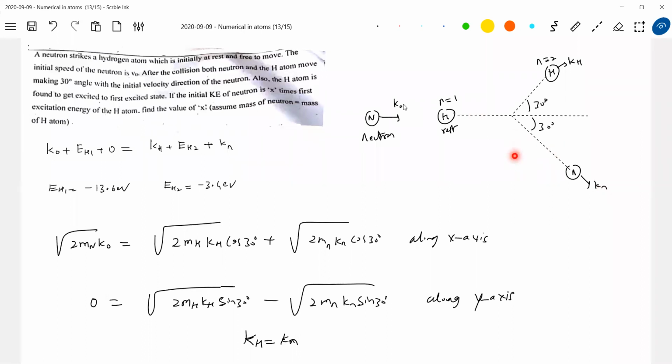Sir, is it an elastic or inelastic collision? Definitely inelastic, because this hydrogen atom should get excited. Some energy is needed, and who should supply it? This one only. So what is the nature of this collision? Inelastic. Then if it comes with energy such that the hydrogen atom will not get excited, in that case what happens? No loss in kinetic energy. They'll become elastic.